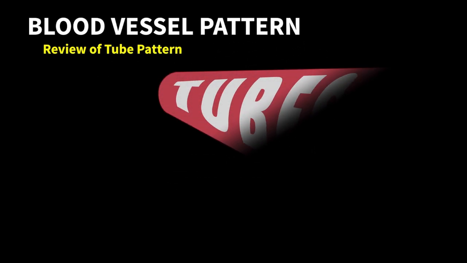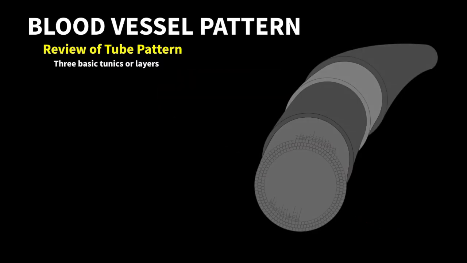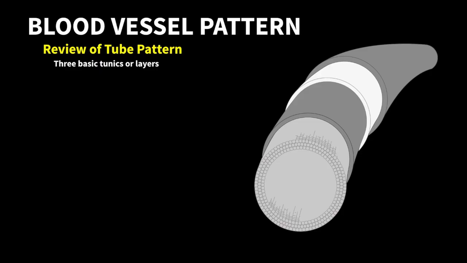Blood vessels are tubes, and like all tubular structures, they exhibit the basic pattern of a tube. Recall that the basic anatomy of a tube is a wall comprised of three structural layers or tunics. From inside out, there is an internal layer typically comprised of epithelial tissue and associated connective tissue, a middle layer that consists of variable combinations of smooth muscle and some type of connective tissue, and an external layer typically consisting of a variably thick, dense, irregular, fibroelastic connective tissue.